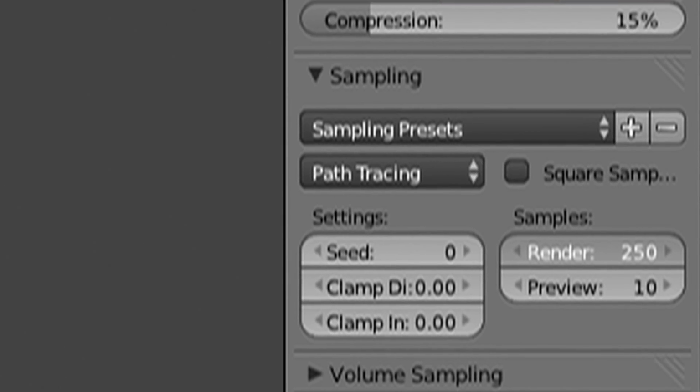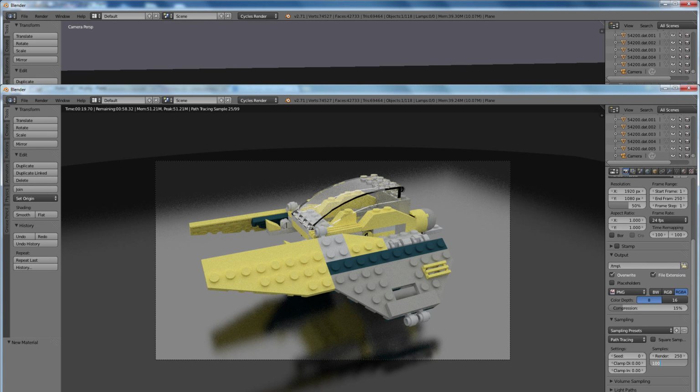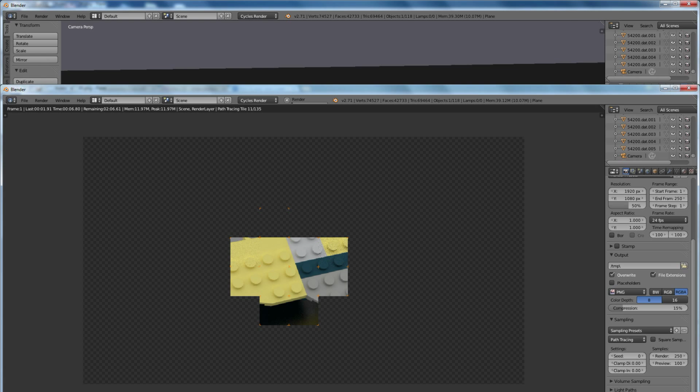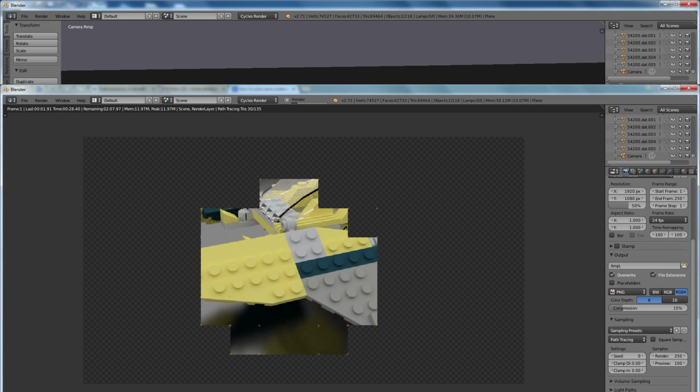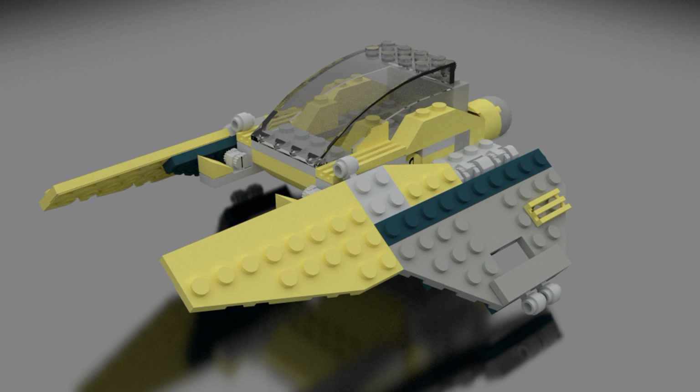But if we are making a nice 20-second animation, then it's going to take some time to keep on rendering stuff at 250. So for animations, I keep it at 100. Since we're just making a render right now, you can put it to 250. It will take a few minutes. It might take a minute or so for it to render this, depending on your computer speed.